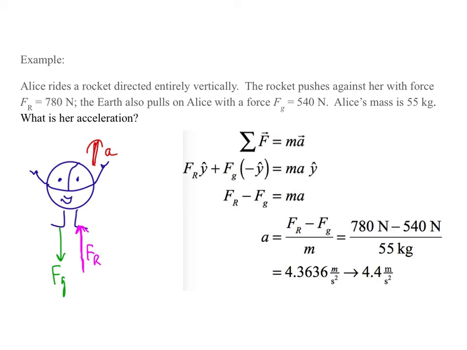This is maybe a little excessive to bring in the unit vector notation, but it's the technically correct way to do it. On the other hand, there's a y hat in every term, so I can cancel it, and I do. And then we're left with Fr minus Fg equals ma, and then we can just grind out some numbers. Somewhere along the line, apparently, the number changed from earlier in the problem, but it doesn't change any analysis, and we get, for this one, 4.4 meters per second squared.